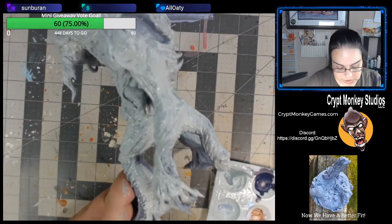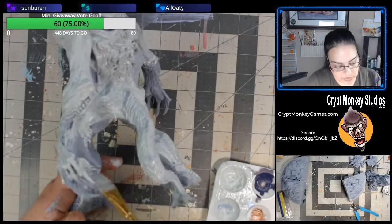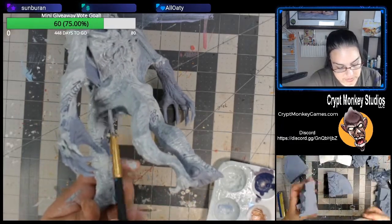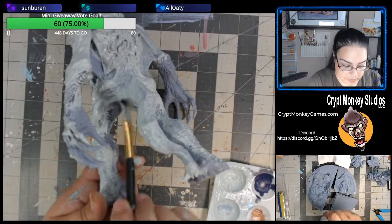And yes, I'm purposely just rambling on because I'm base coating and it's not terribly interesting. But I love you guys for being here with me. I'm getting a little angry at Cthulhu right now for how stabby he is being, but it's okay.